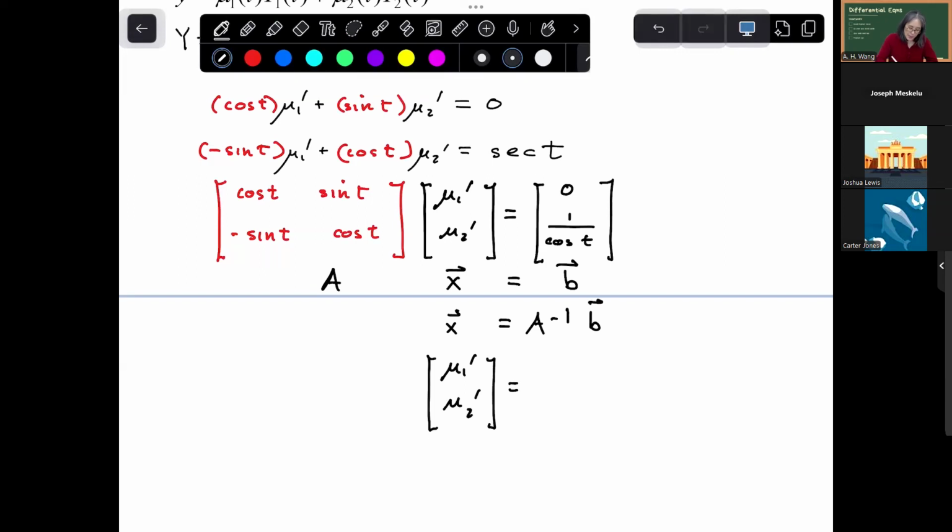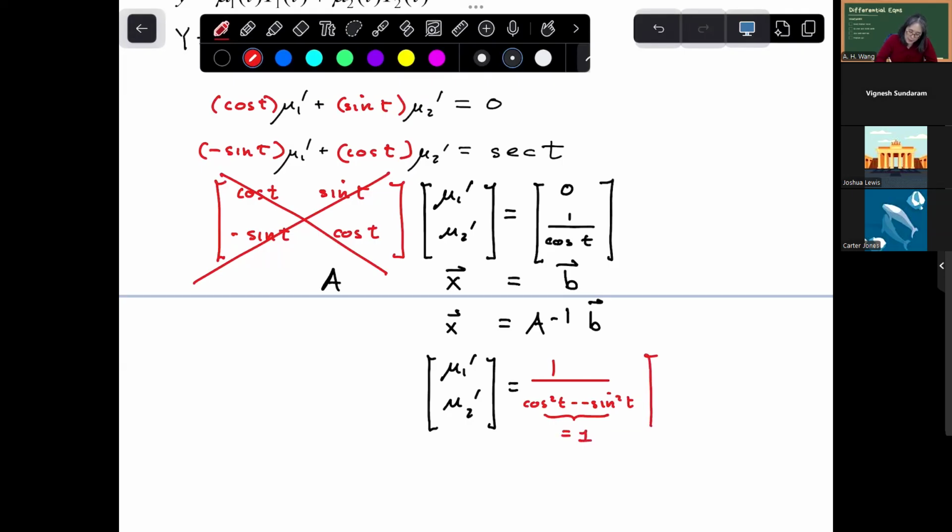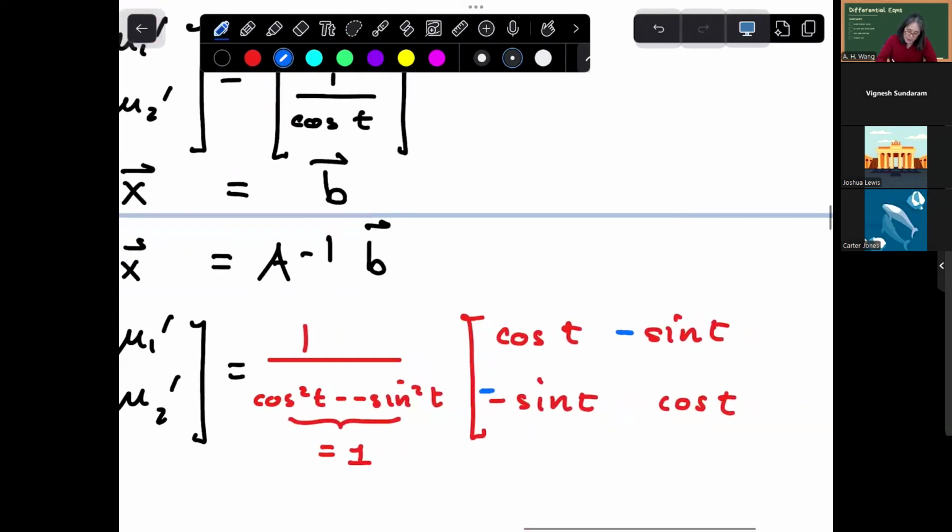And then remember what this is, 1 over the Wronskian. So it's going to be 1 over the determinant of this. So this is cosine squared minus a negative sine squared. Does anybody remember what this is? 1. Yeah. And then you're going to flip the main diagonal, but they were still the same thing. And then you have a sine t here, and then you have a negative sine here. And then remember, you're going to have negative, negative, right? So you have a negative here, and then you have a negative here, so that this part ends up being positive. Okay. So that's this.